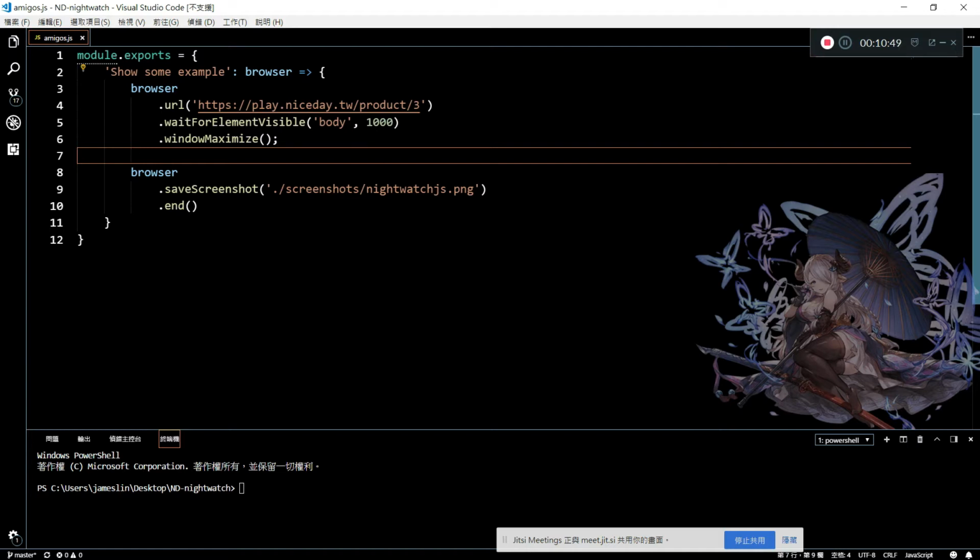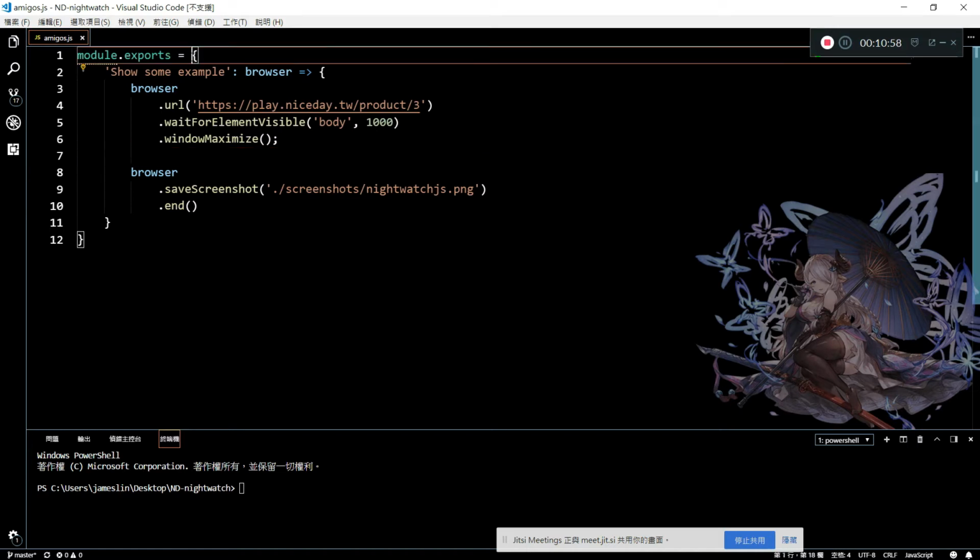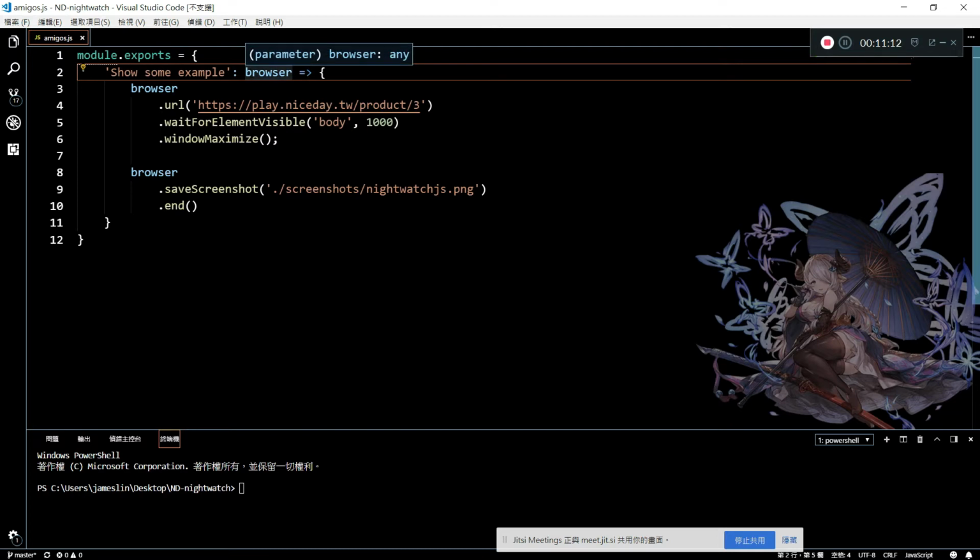So this is the base code I like to use while I write the Nightwatch.js. And in here we can see all the files are being packaged to an object. And you can see the second line, before the callback function, there's a string called show some example.